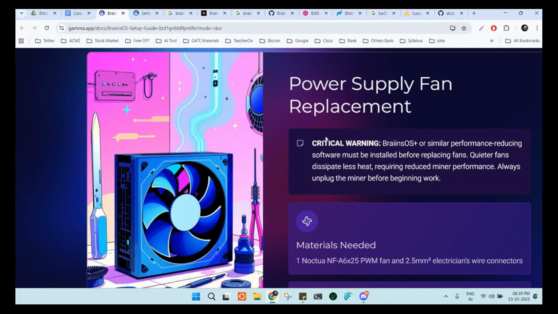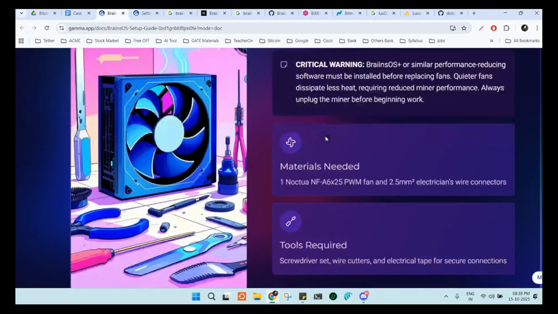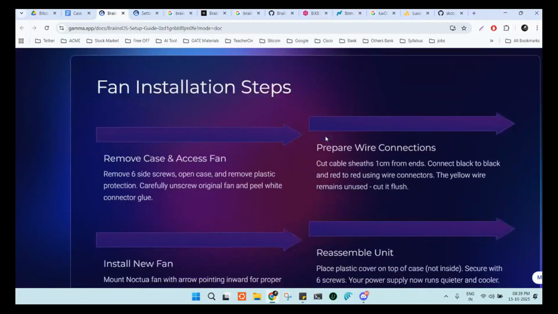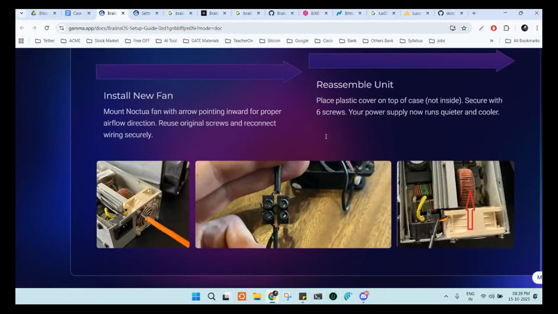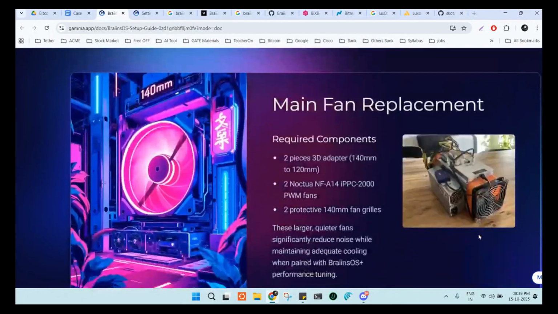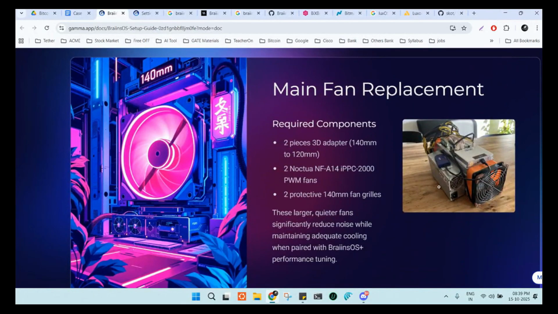These are the three main components you might sometimes need to change. The fan is the most frequent one. If it is running 24 by 7, maybe in a year or two you might need to change the fan. We have discussed the basic things on how you can change it. You can open this fan, connect it like this, and remove it. This is for the PSU fan, as you can see here. And this bigger fan which you are seeing is specifically for the A6.